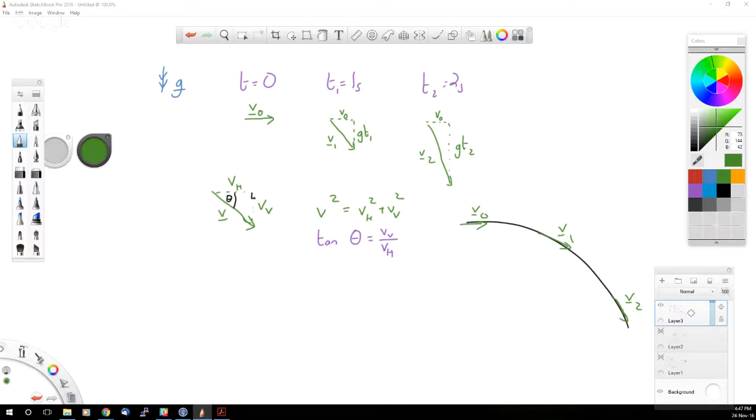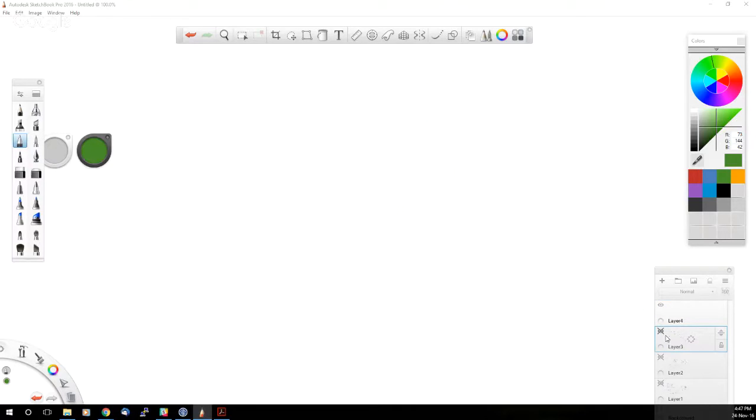I'm going to clear this out the way and move on to exercise 11. Two projectiles are fired horizontally in opposite directions at 3.0 meters per second and 4.0 meters per second. At what time are their paths at 90 degrees to each other, and how far have they fallen? This can be done by sketching the diagrams of the vectors and algebraically using vector notation and vector dot product.